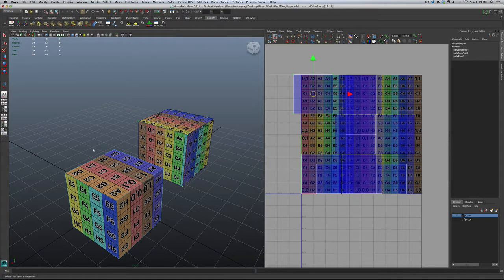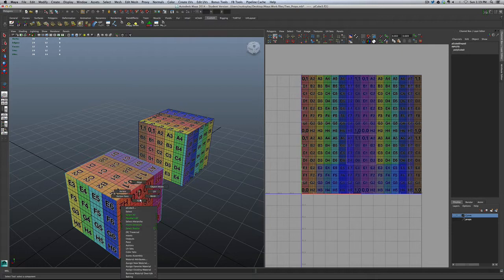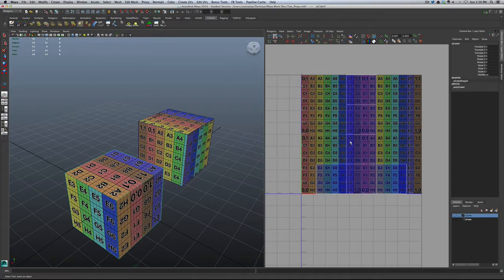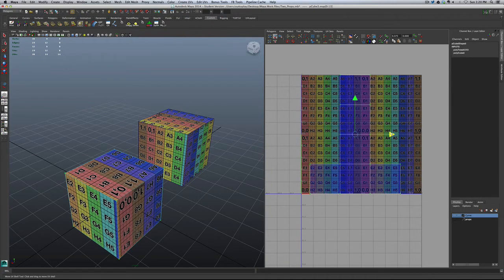This over here is one complete unit. So if we wanted to move this shell, if I go back into shell select mode, and I select this entire shell, as I move this, it will move all as one unit.